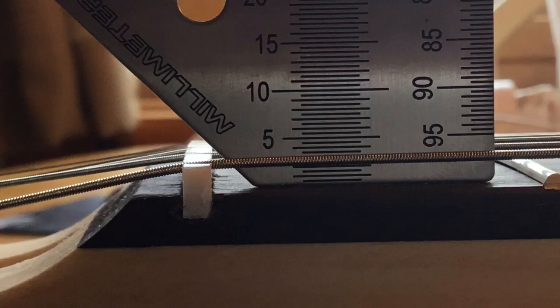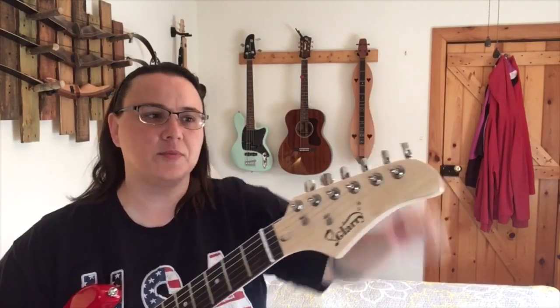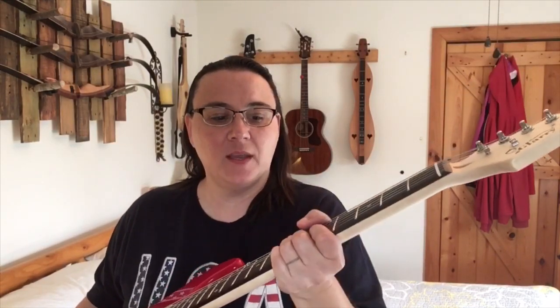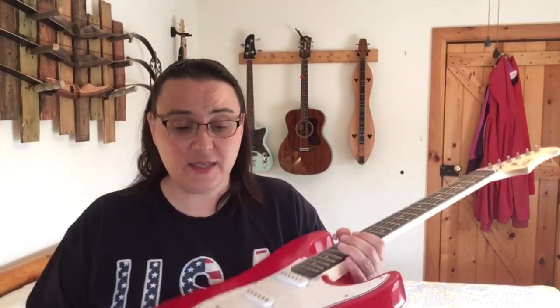The thing is hard to keep in tune for several reasons, the nut being one of them — I'll show you close-up pictures. The tuners work fine except for the G-string tuner, which is a little sketchy and sort of jumps, but it's workable. The neck is a fat C — a little bigger than my bass neck, which was surprising — but some people like that. It has a very light satin finish. There's no fret sprout; the frets are fine.